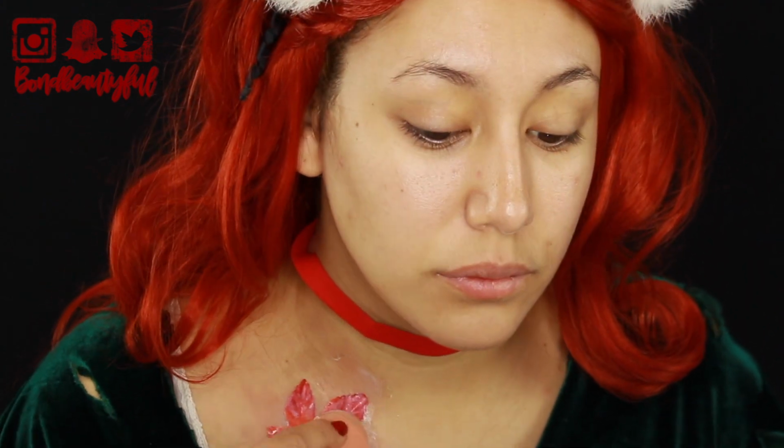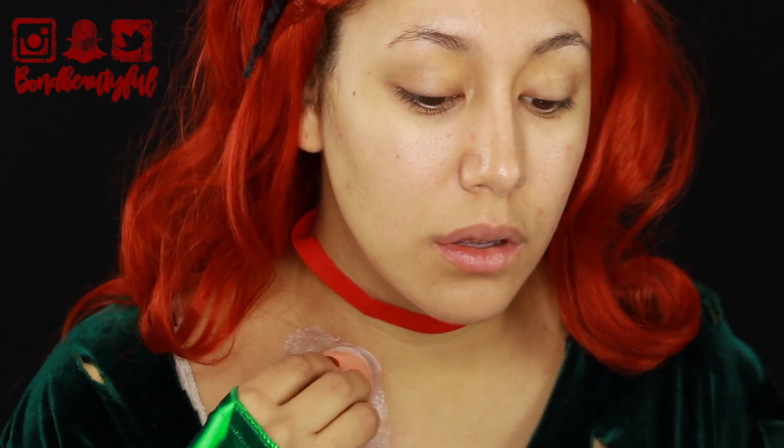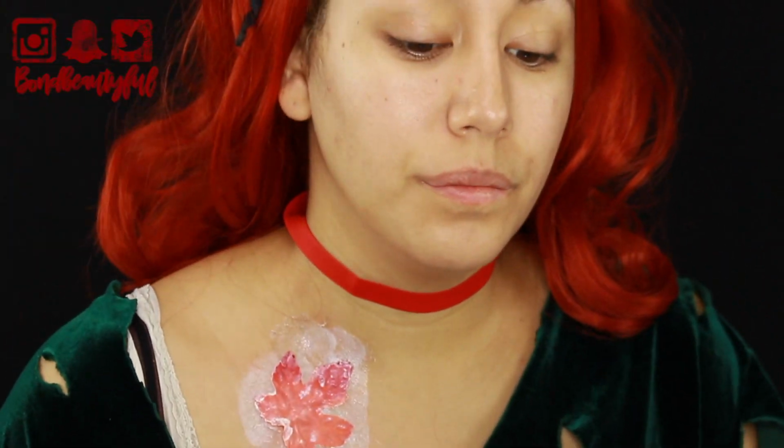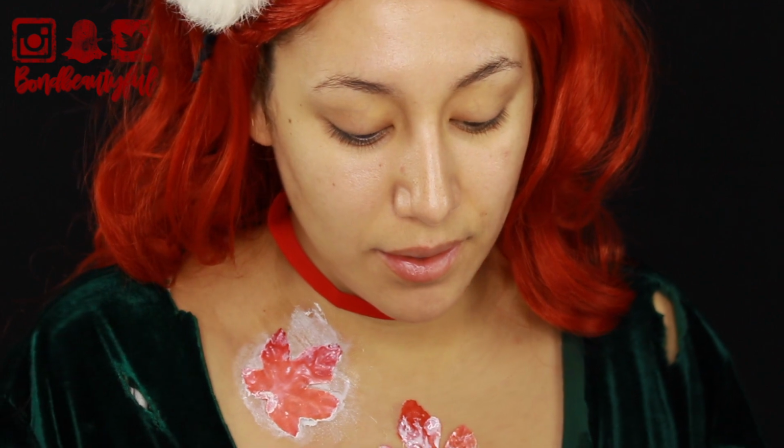So this is another one that I just pasted together. I'm gonna put it here on my chest, and I'm gonna try that and see how that works. So I'm gonna try to glue it on with a little bit of latex, and the latex I'm using is this one right here. It's from Kangaroo. I'll link it below. So this is the one I'm gonna try to use. Okay, so I'm gonna pour the teeniest amount in here. So I'm just gonna put some in the back of this and try to glue it on here. I'm just kind of blending it out on the edges like that. And I'm gonna try to put one very, very low as well. And see how that looks.